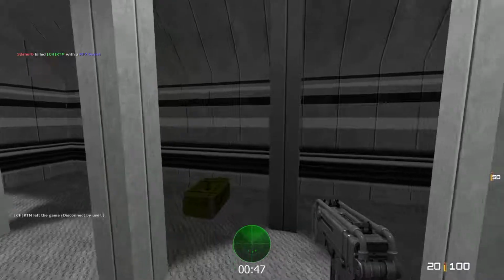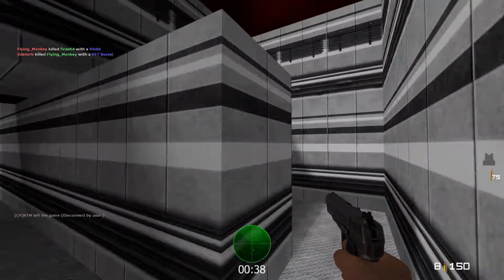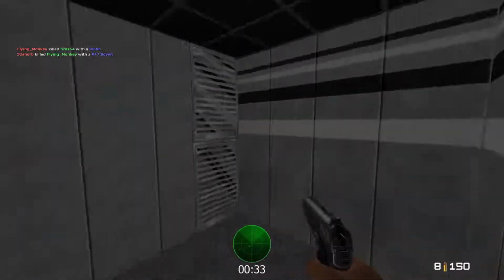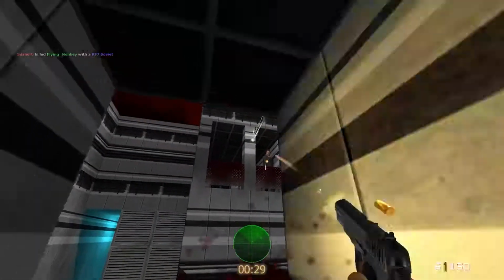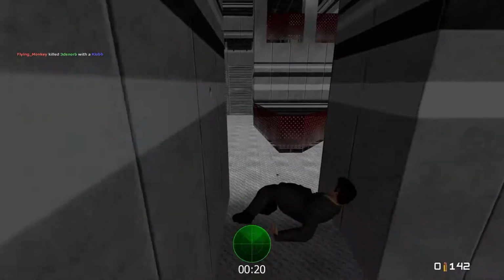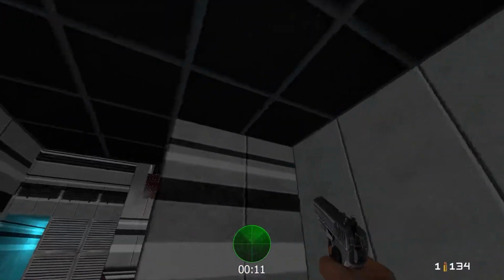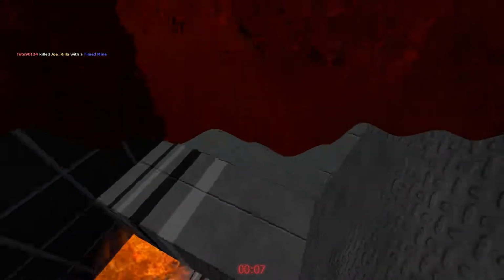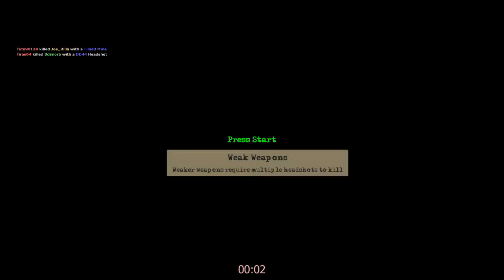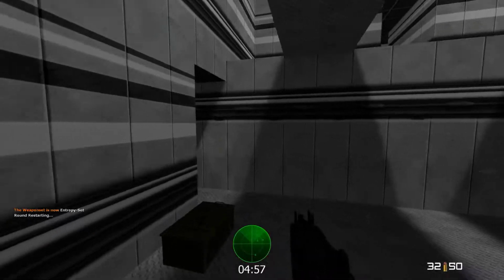I don't know what the security on this thing is, so who knows. It says there's anti-cheat, which is always good. But yeah. I had him then, but apparently not. Oh wow. Three kills, five deaths. Wow. That's terrible. Anyway. Another five-minute round. Why not?